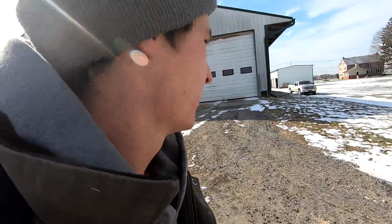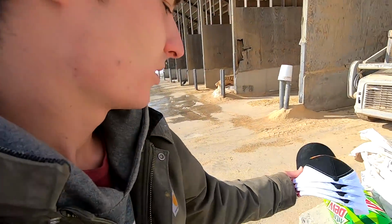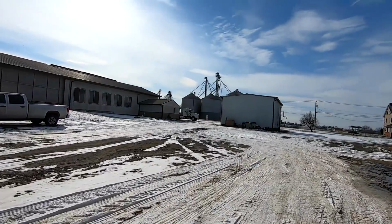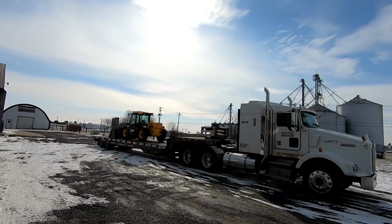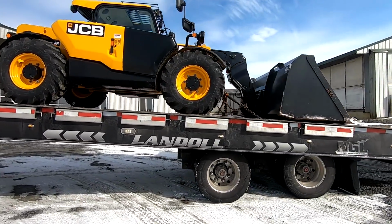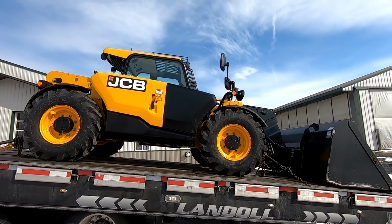JCB should be here any minute. Also, my dad should be here any minute. So the truck's just pulling in. I was just talking to the salesman, Andy, about the machine a little bit. We're gonna get it unloaded now. But he brought me a little gift. It's kind of cool. I think he might just keep the truck up there where the milk truck turns around and can get it unloaded. That's pretty cool. I haven't seen one like this. Yeah, that's cool. When it just saves time, like it's like a minute and he's already ready to unload it.